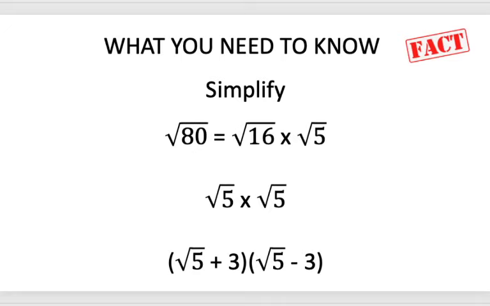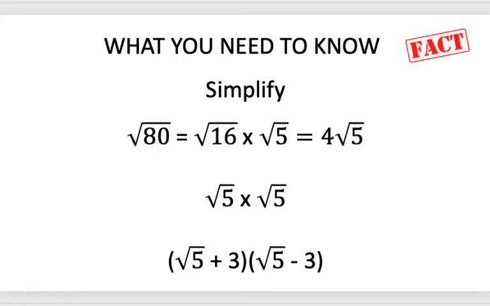So you can try this on your calculator. The square root of 80 will give you exactly the same answer as the square root of 16 times by the square root of 5. But the idea is that we're simplifying this, and you can see here that the one number that can be simplified is the square root of 16, so the square root of 80 could be written as 4 root 5.